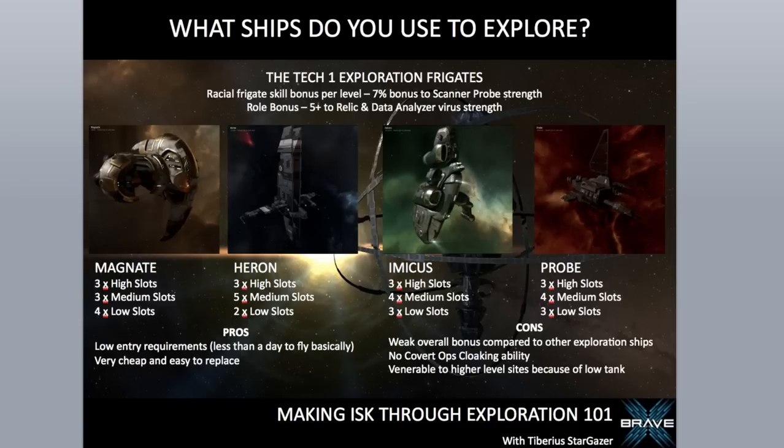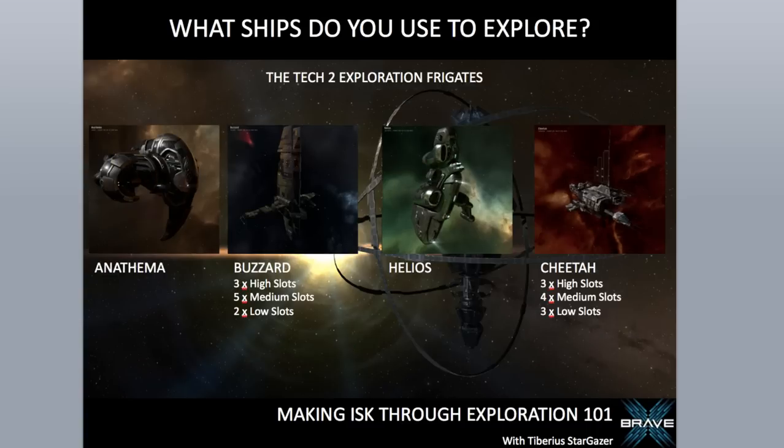So, assume that you've trained into these ships, you've skilled them up, you've been flying around with them for a little bit, and you're looking to move on to the next level of ship. Well, what's the next level up from that? Well, the next level up are the Tech 2 exploration frigates. And this is the Anathema, the Buzzard, the Helios, and the Cheetah.